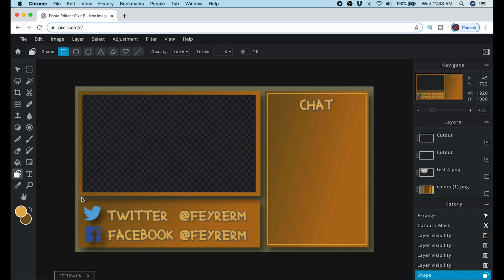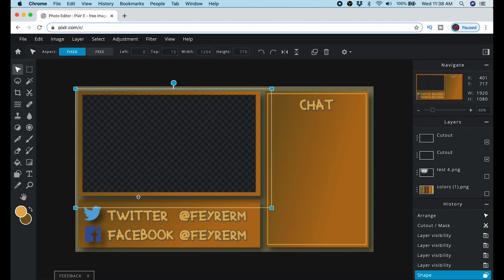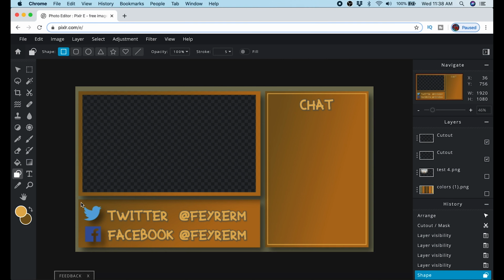I'm going to do the same thing on the other boxes. I'm going to select the select tool at the top, select the box I want to make sure is activated, and then I'm going to go to the box tool, and just draw the same thing in there. And this adds a cool little accent line around those. It just kind of brings out the color even a little more for the overlay.